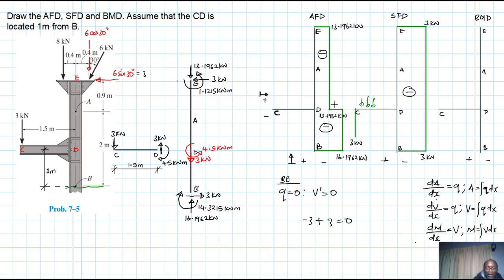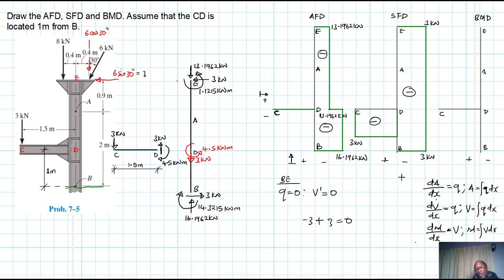We don't have anything there, and because it's equal to 0, we expect the slope for our shear to also be equal to 0. So this is just going to move up to there and close. And then when it reaches this point, we have 3 kilonewtons, which is positive, and the two are going to interact. So this will close going up like so. Okay, so closure is very vital. And this is negative.